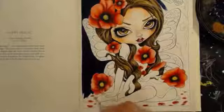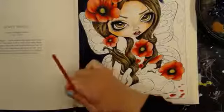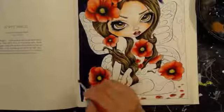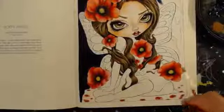Don't think I need every one of these little poppies. I'll keep a few of them, but I don't think I need every one of those little poppies. Because you can do what you want, because you know what? You're the boss of your color book.